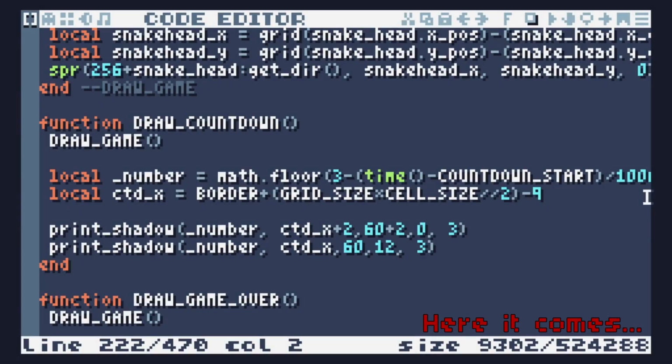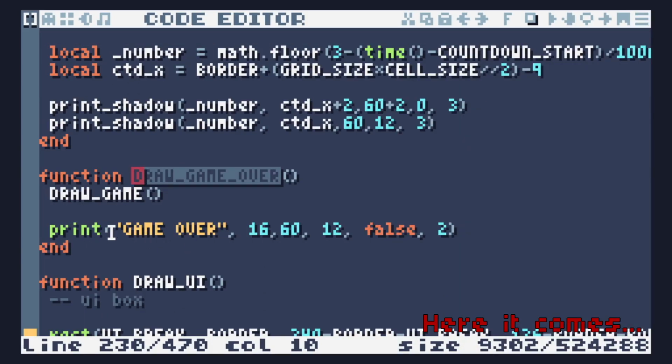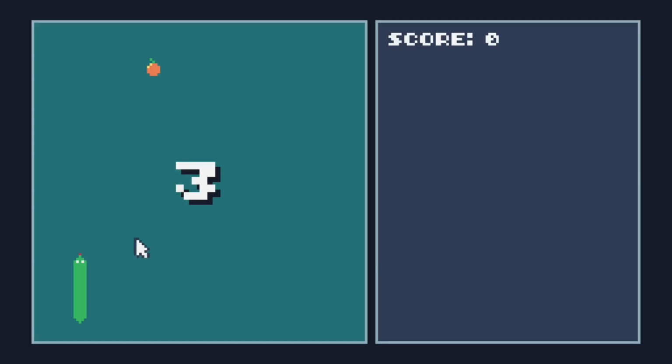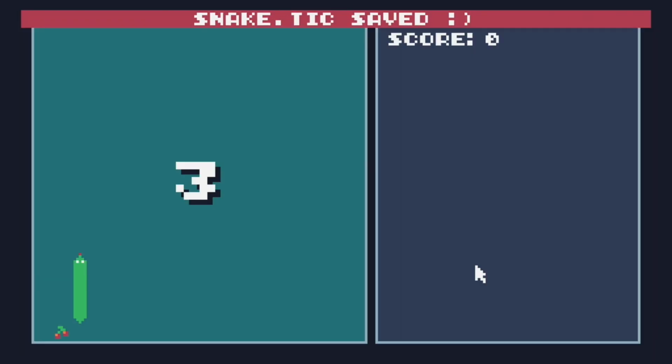Maybe our game over should also use the print shadow function. Draw game over. This should also be print shadow. Let's kill myself. Now it's not printing at all. Oh, because I don't need to send that.